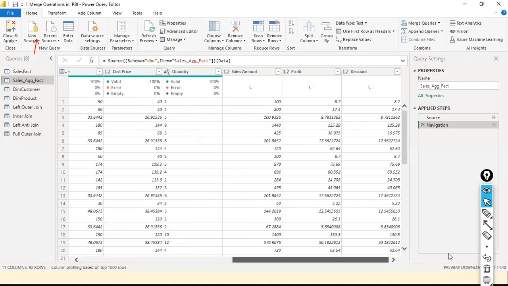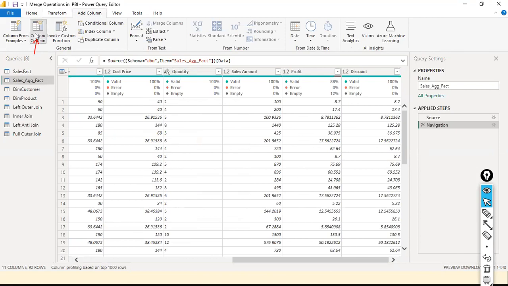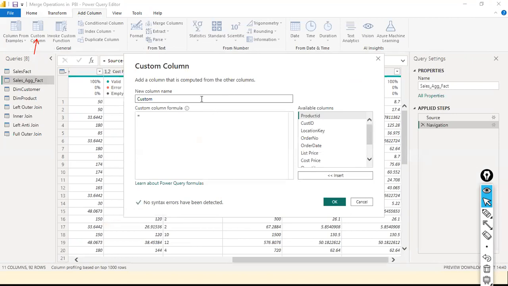And here, I just go to Add Column, Custom Column. That is one thing you need to note down. Anyhow, I was a little bit sleepy. So actually, I want to add a column in my sales aggregation fact table. Sorry, guys. Sorry for the confusion.